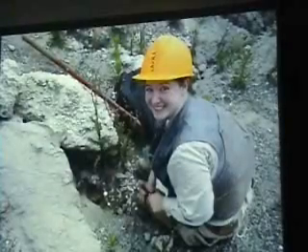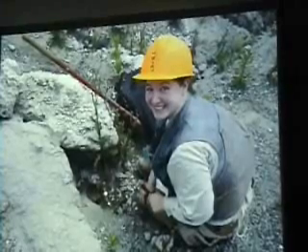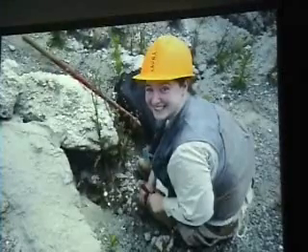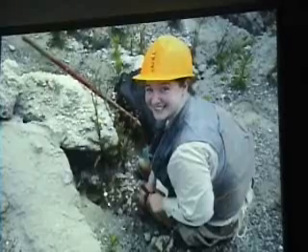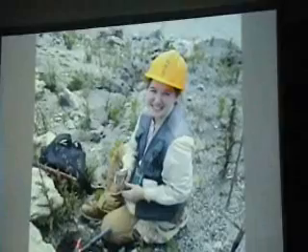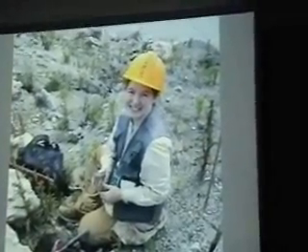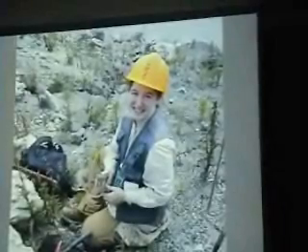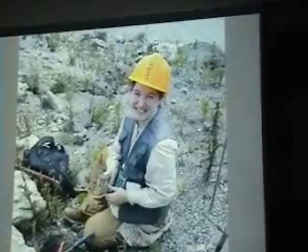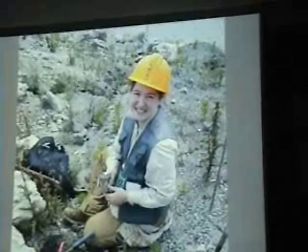For you single guys, this is Laura — her first time in the mine. Laura's single, she's in her mid-twenties, she's very nice, she's attractive, she has her own tools, she loves the outdoors, and she knows how to find megalodon teeth. A lot of people came from all over the country. She was up from Philadelphia, Pennsylvania, and we had some other people from New Jersey and a few from Florida as well.